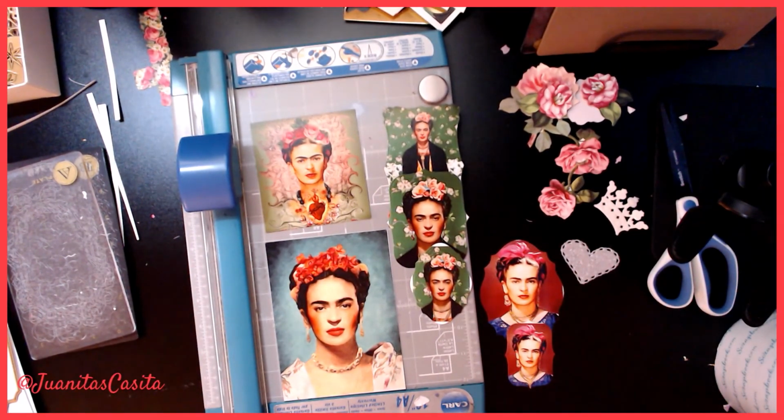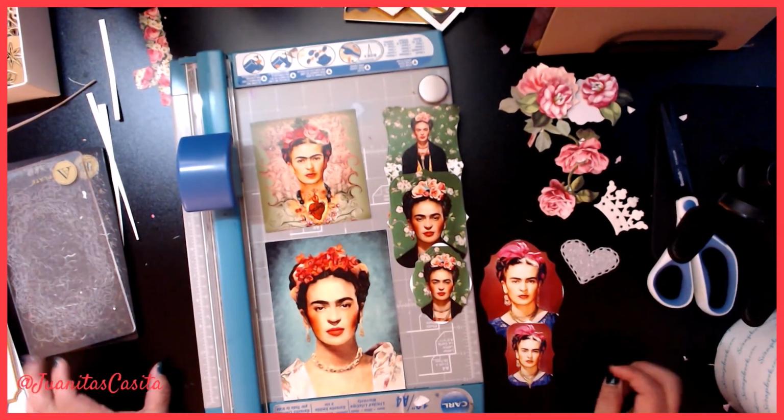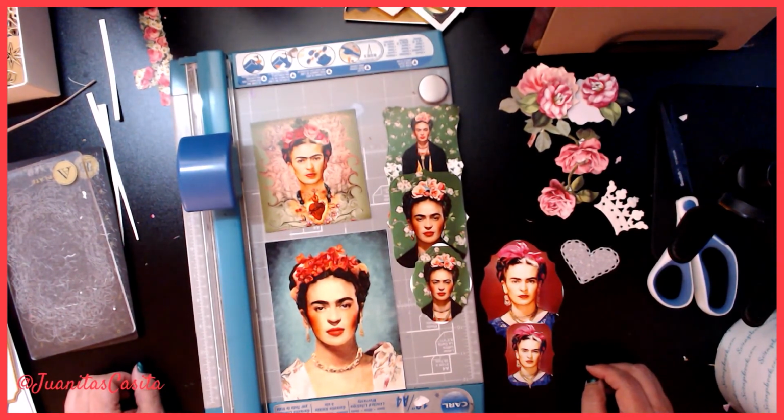I don't know. So right now I'm going to be choosing cardstock for the actual card. Choosing background and flowers. So that's what I'm going to be doing.